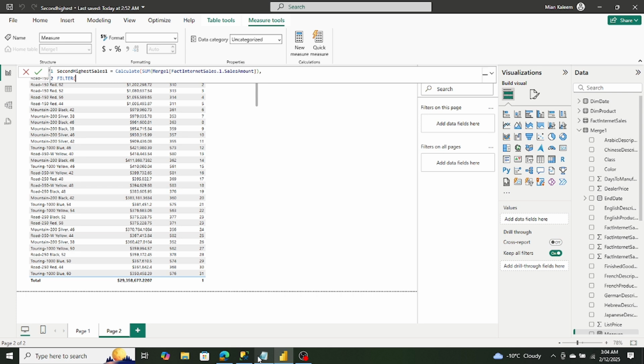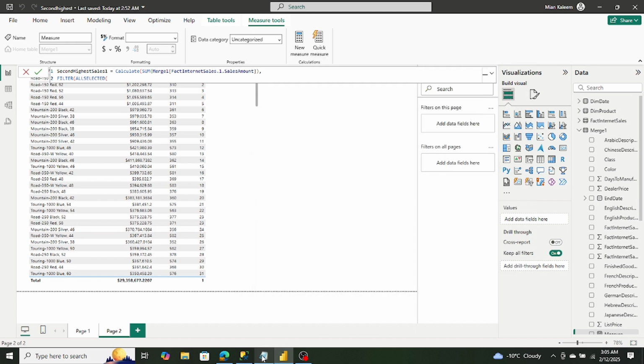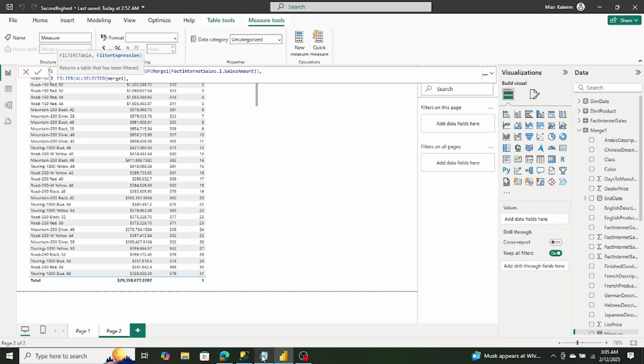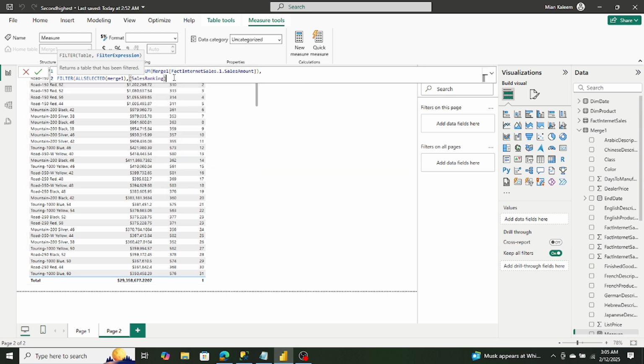Filter, ALLSELECTED, Merge1, sales ranking. Now we have that. I think we were making a mistake, but now we can have this one. Sales ranking. And now we'll use the filter of, we will use our measure here.